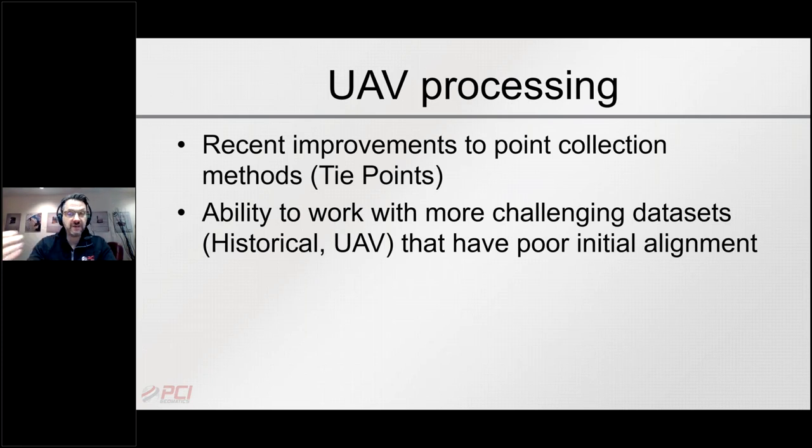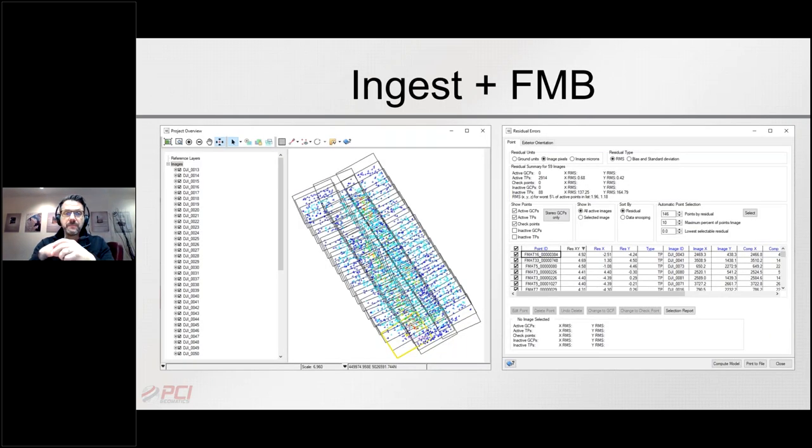Now, if people are flying with an RTK system, then that's great. Then those coordinates can be used to have a better initial orientation. So the new capability is that we read the information from the EXIF tags in the data, and we allow you to automatically compute a block. Here you can see that we've ingested the data, we've read the rough latitude, longitude, and altitude of every image, and we've executed the first go at collecting tie points, which is called feature-based matching. We did a very quick bundle adjustment, and within a few minutes of ingesting this data, we have a model that's converged that looks like it's going to produce some pretty decent results. We can, of course, refine the RMS, and we have tools for doing that.